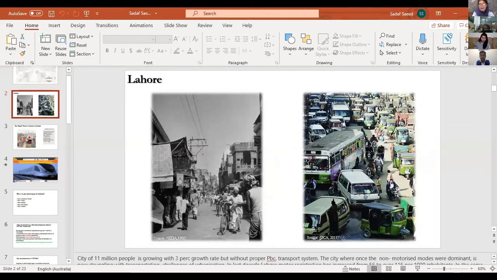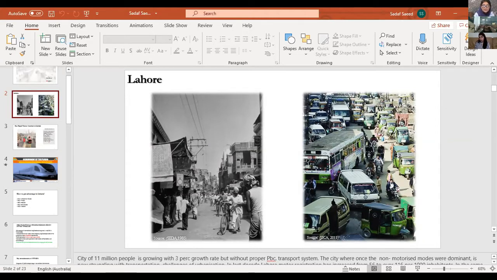Perfect. So with this picture, I wanted to give a brief overview of what Lahore was before and how it looks at the moment. Initially, as we all know, probably 50, 60 years ago, Lahore was a city where, like most developing country cities, non-motorized mobility or walking were the options. But with the passage of time, with the change of land use patterns and the change of transport needs, motorized mobility was added into the city, but with some chaos, because there was no proper system.